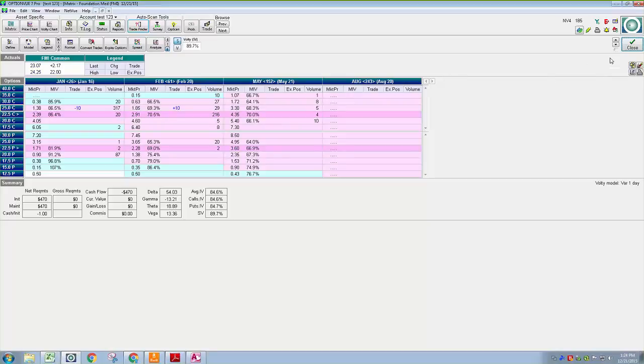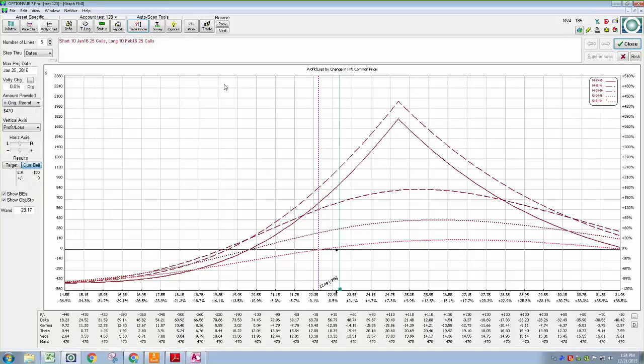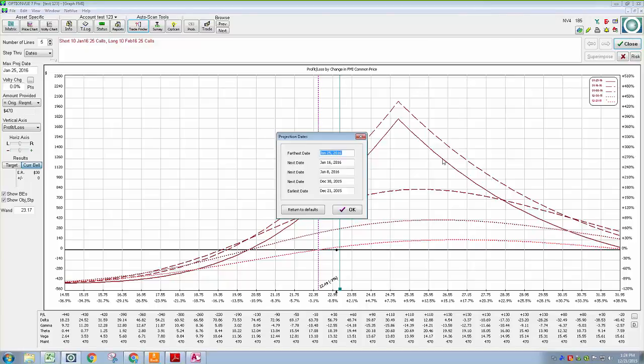One thing, if you go back to the analyze chart, Len added something in a couple months ago. I asked for it: if you right-click right there on the T plus N days, you can actually change any of the dates, the expiration or the earliest date. So one thing I do on the earliest date, I just do T1, and that shows me the standard deviations for tomorrow, like 1 and 2 standard deviations.